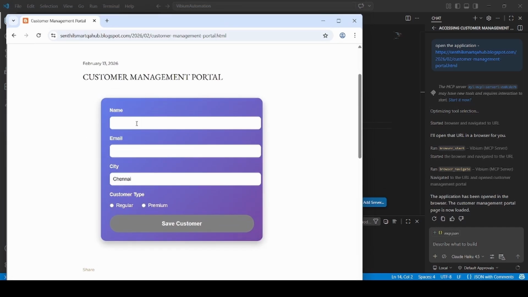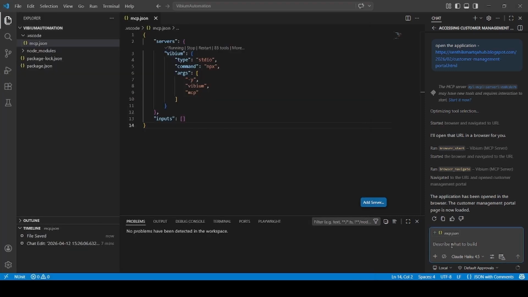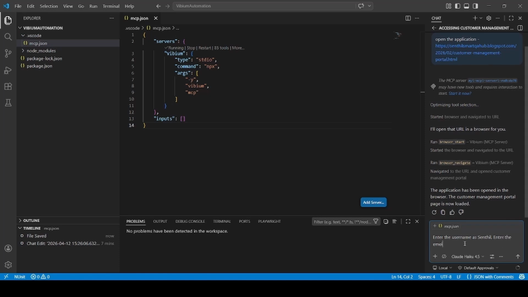After that, I am going to enter the name, email ID and then the customer type. Here we can give the instruction in a single line or in multiple lines. Now I am going to give the instruction: enter the username as Senthil, enter the email ID as senthil@gmail.com.